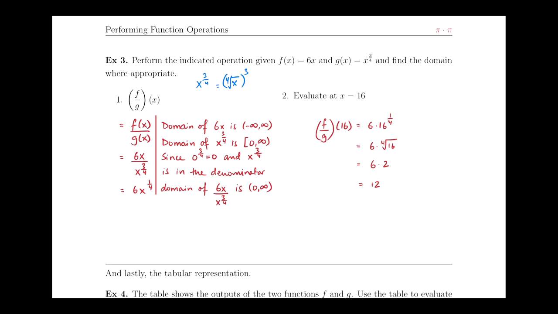Another way of writing x to the 3 fourths is the fourth root of x raised to the third power. Because I have an even index, the radicand of an even root has to be non-negative, meaning it has to either be 0 or positive. It cannot be a negative number, and we cannot take even roots of negative numbers and get real numbers as answers as a result.